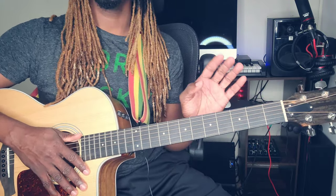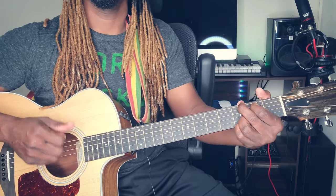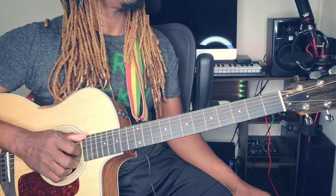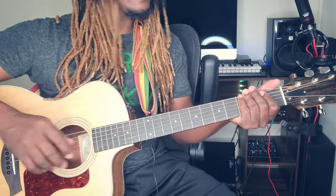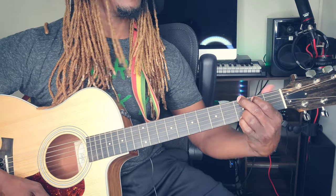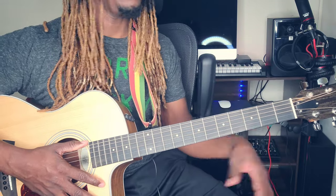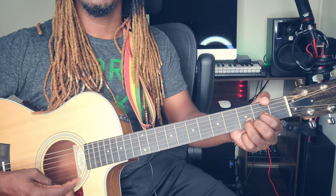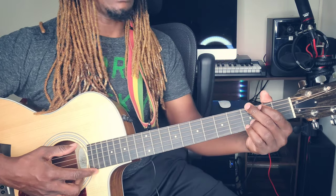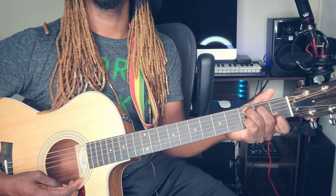Trenchtown Rock, we're going to start. We're going to play in open chords, because we haven't been doing much of the open chords, for people that really like to play open chords. It's not really my favorite thing, but you know what I mean? So this song, Trenchtown Rock, let's say we're in the key of G, we're starting on G. Everybody should know how to form their G. Let's just get to the chords first, and then we can get to forming them. That's G, D, F, C.